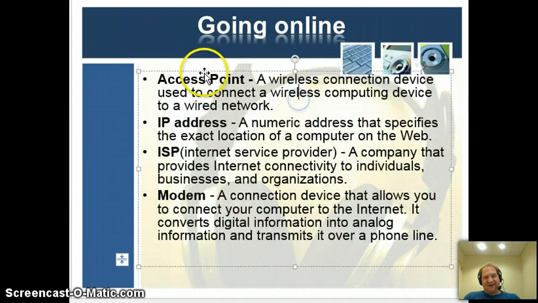So a couple things to know. Access. That's basically the wireless connection device that gets you in there. IP address. This shows your exact location. And one thing we'll talk about for law enforcement, they can, through this, figure out where you used a computer and where that computer is. It's free. Anyone can do it. It's very easy to do. I can do it. So you want to be careful about that. That's why if you use a computer for a crime, they can find you.